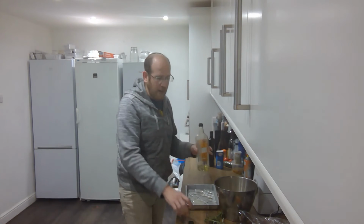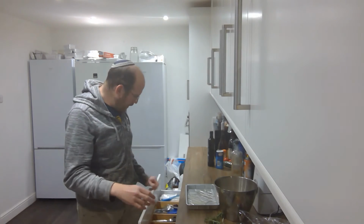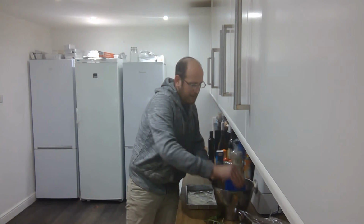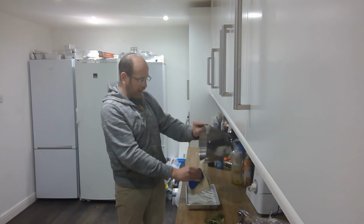This is going to add flavour, so use a nice olive oil if you have it. The next bit is going to be a little bit yucky. It's not going to be nice to feel, which is why I'm going to actually use a dough scraper. You want to knock down your dough. Knock it back. And then try and get your dough into your tray.